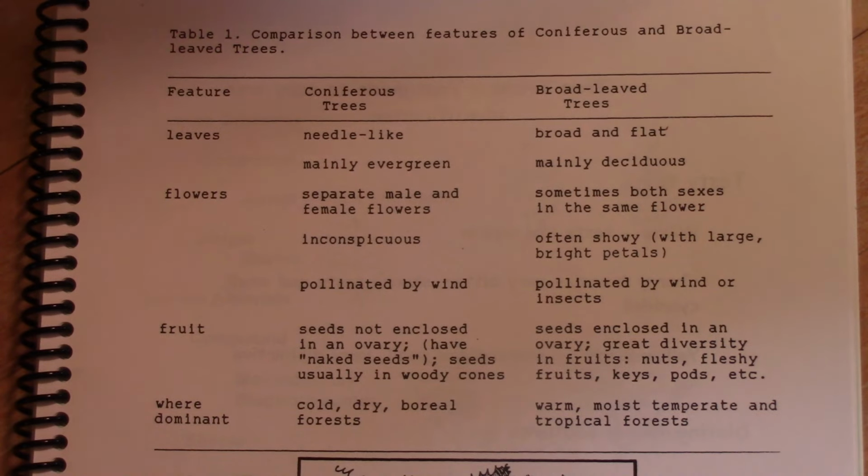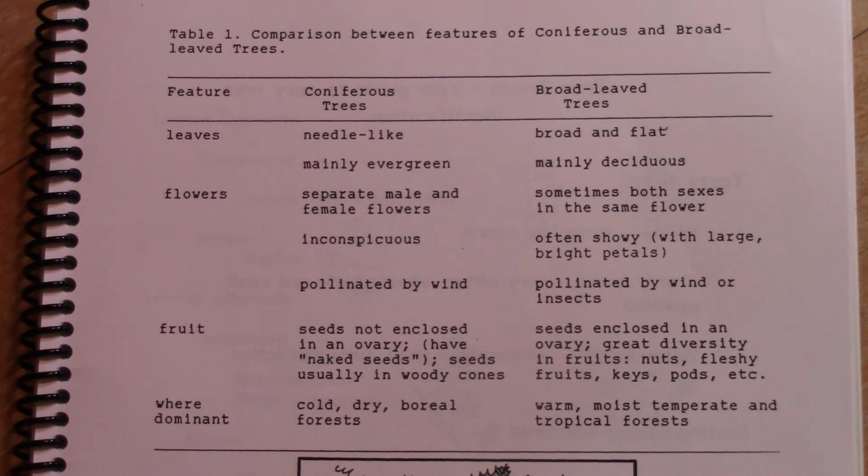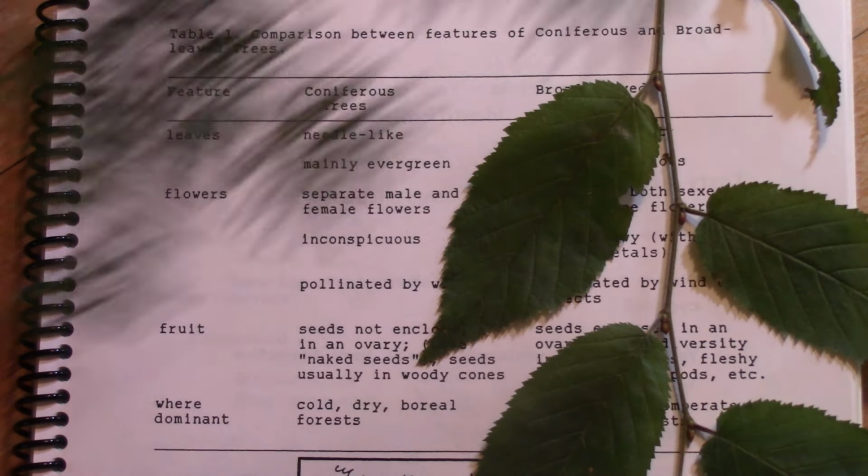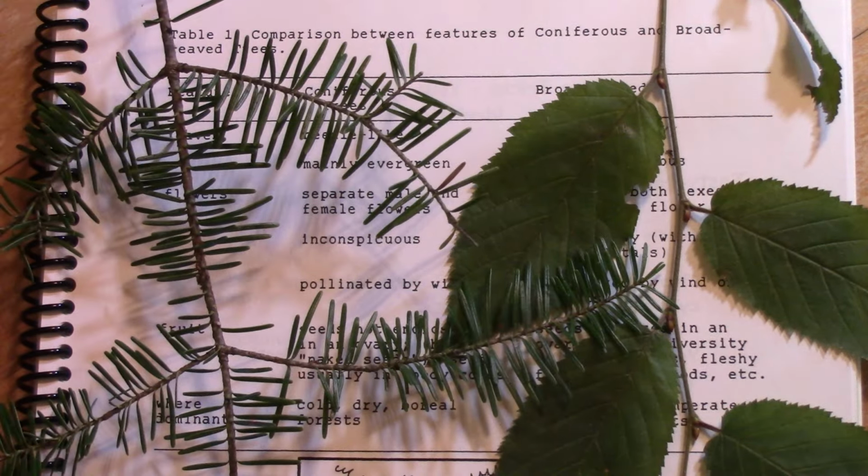So we were talking about conifers last week, and I'm talking about broadleaf trees this week. I wanted to talk a little bit about the difference between broadleaf trees and conifer trees. I'm specifically saying broadleaf trees and conifer trees because not all conifers are evergreen and not all broadleaf trees are deciduous. The majority of conifers are evergreen and the majority of broadleaf trees are deciduous, but it's not every single one. So here's a broadleaf tree and here's a conifer tree.